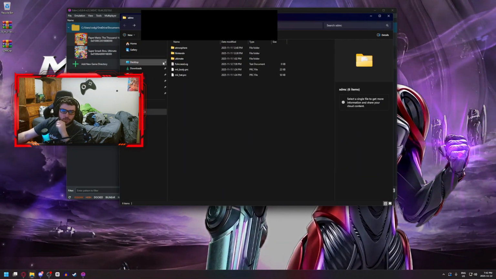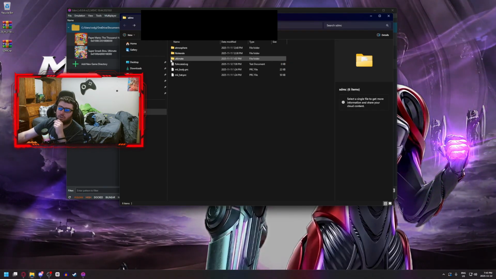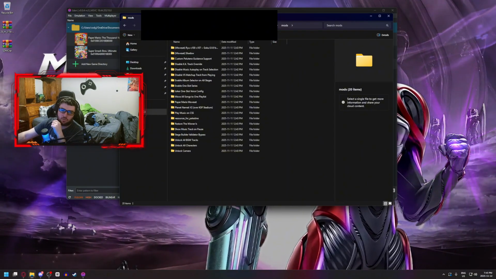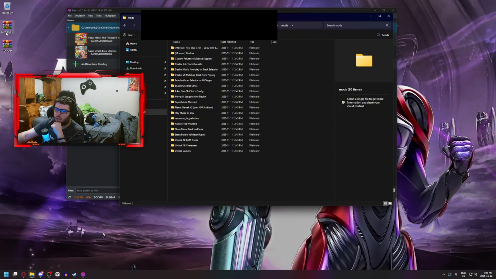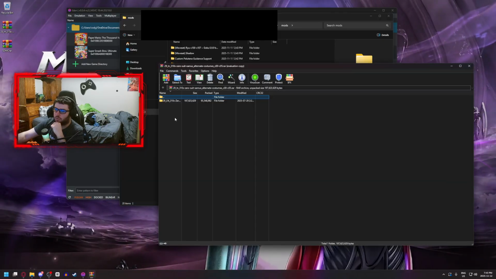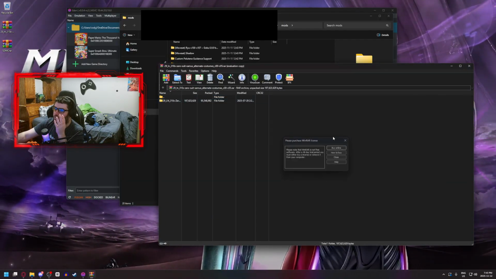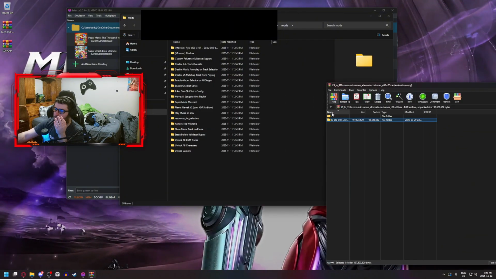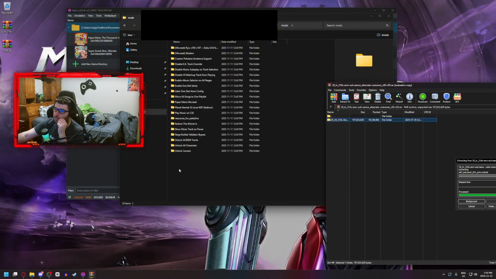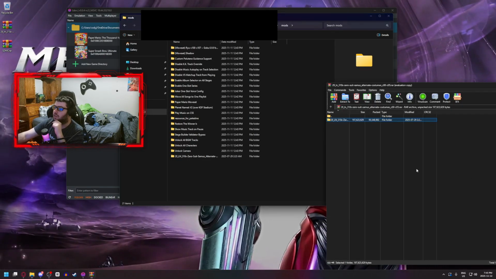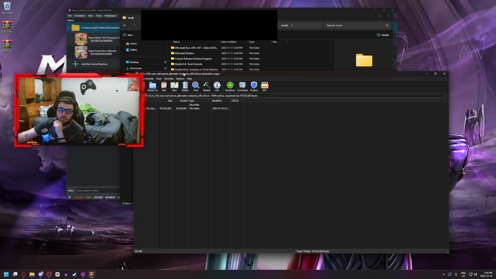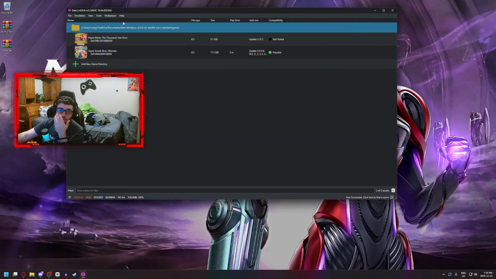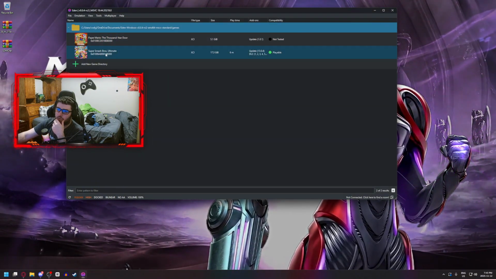When you're installing skin mods or whatever it may be, you're going to want to go to your Ultimate folder and open up mods. Click this. I already have a whole load of stuff in here, but just to show you as an example, here's a skin mod I have. It's a mod for Zero Suit Samus. Whatever the folder it's in, I'm just going to drag it into the Ultimate Mods folder, and the mod is now in there. And there you go. Pretty simple to do. That's really it. You're ready to start playing with your mod.